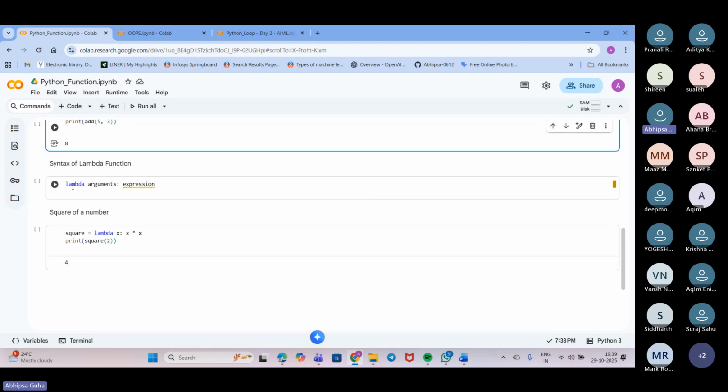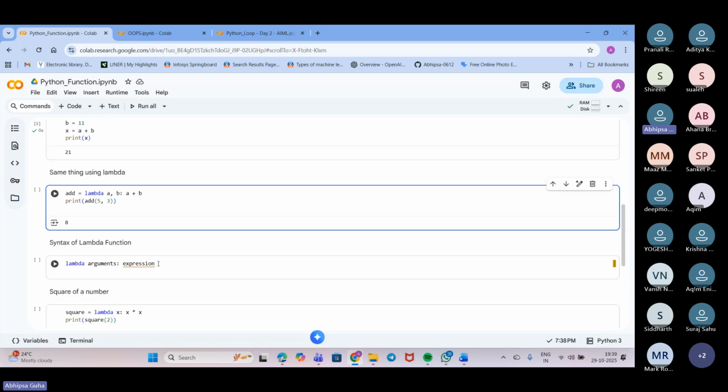So we are giving lambda. It is a keyword that we are putting in. Then we are giving the argument and then the expression. So here you can see add, we have just taken all of it inside a variable. So here the variable we have put as add, and we have equal to lambda, a comma b we have taken as the arguments, and the operation we need to follow is a plus b. Next, we are printing add 5 comma 6, so we are getting the value.